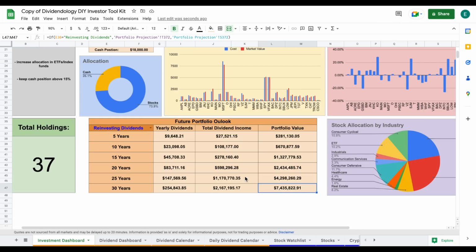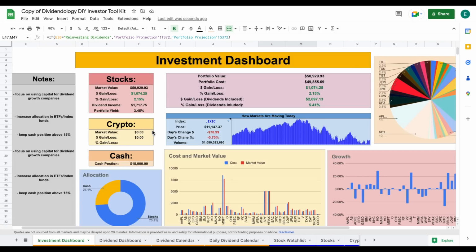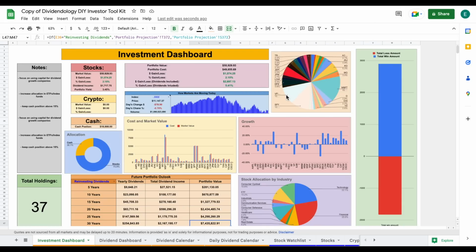That is absolutely unbelievable. And again, it just goes to show you what the power of long-term growth and value dividend investing can look like. When you reinvest dividends over time and invest into companies that continue to increase the amount they pay in dividends, that is exactly what is possible for your dividend portfolio. So there you go. That's exactly how much I made in the month of November from a $50,000 dividend portfolio.